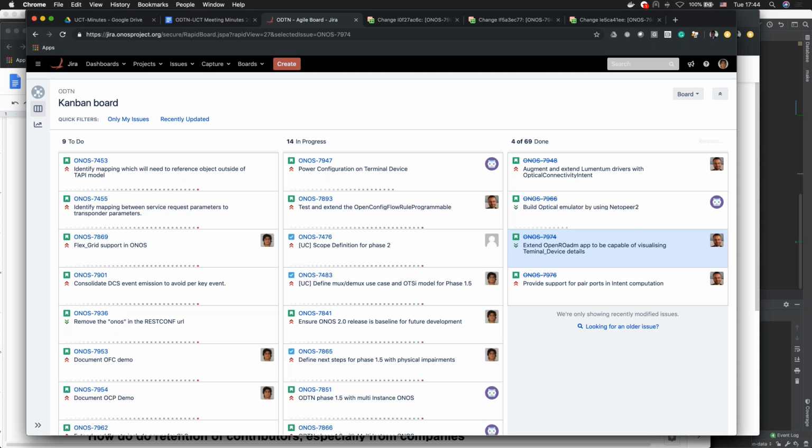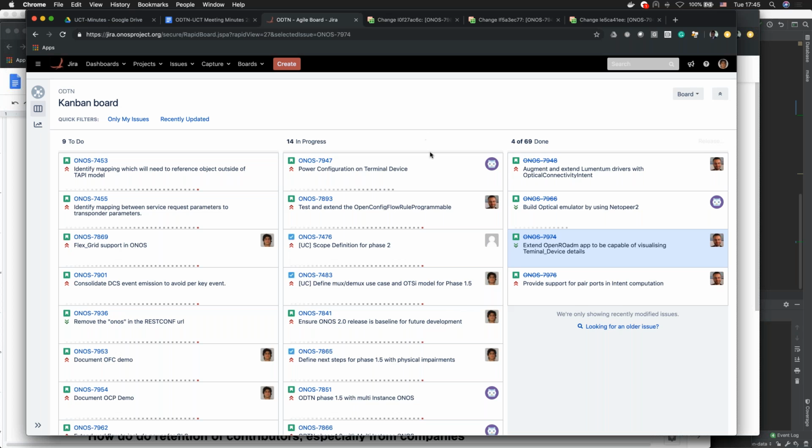And Buyan is working on showcasing also the power. I'll talk about that more later. I hope that Alessio could join us to do a small demo of that, but unfortunately he couldn't. And same thing, 7948 was the extension of the Lumentum Rodum drivers with that pair port capability. But again, it's not just for the ROADMs, it can be used for any specific port in any optical device.